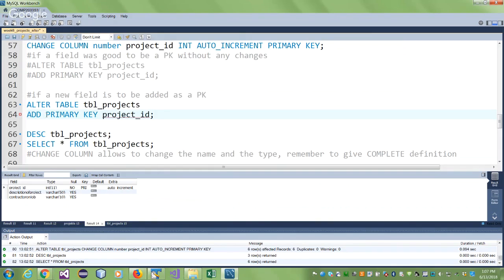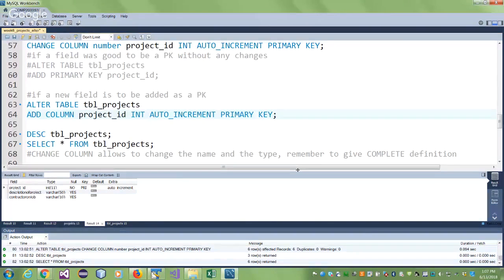I can add a column, call it whatever you like. I can call it ID. Usually people call it ID, capital or small, usually capital letters. But anyway, I'll call it project ID. I'll stick to what I've been calling it. And I'll make it an auto increment primary key. That's your third option, if you couldn't find a field in the table that acts like a primary key. Oh, forgot my int.